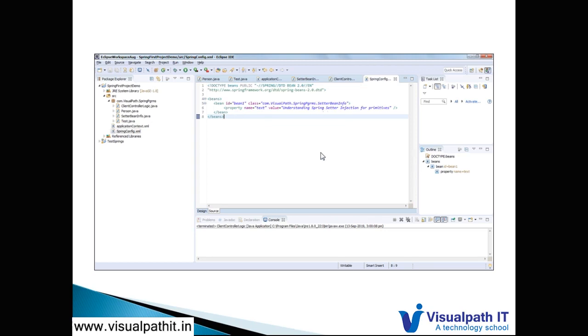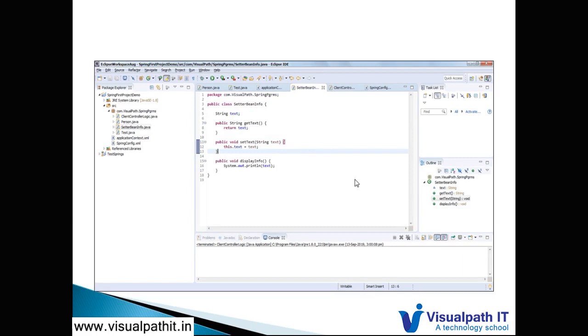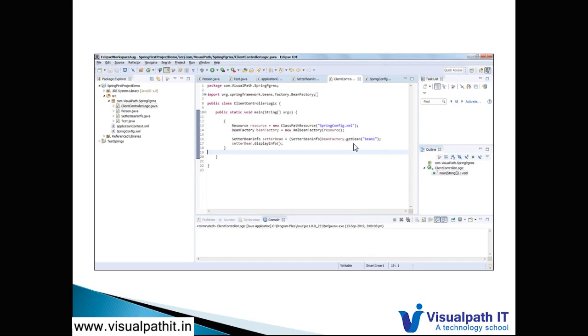That is one thing. Second, first let's go into the setter bean info.java. Here this text is a property. So what will Spring do? It will inject the value to this text at runtime. How does it do it? It does it using this particular line, that is dot get bean.